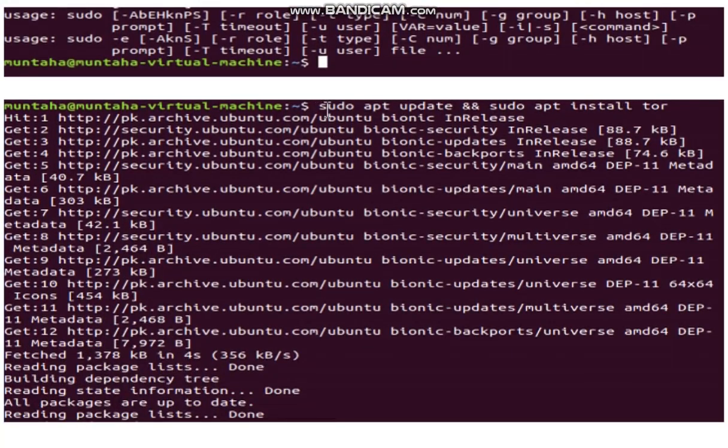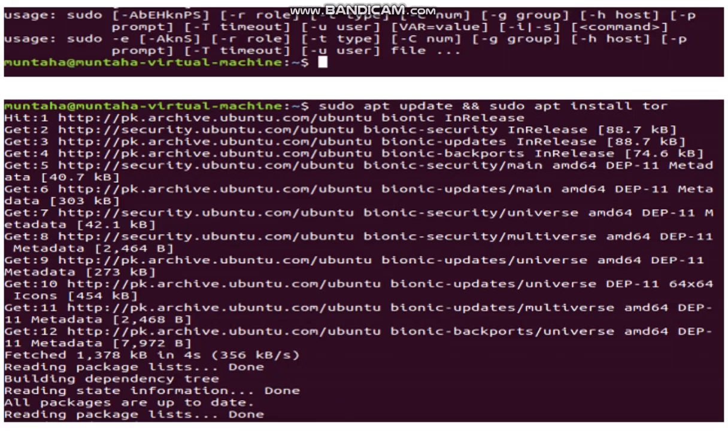In this step, we install the TOR packet, and we run this command sudo apt update and sudo apt install TOR, and it installed it successfully.